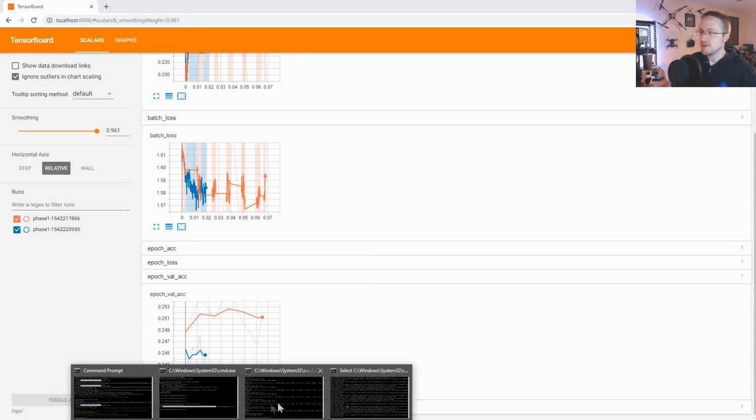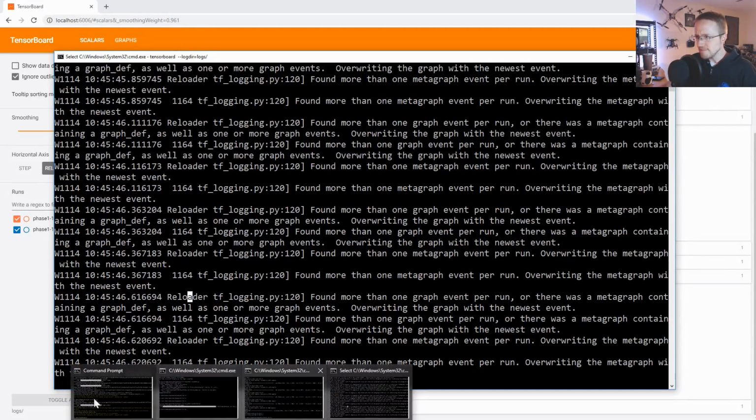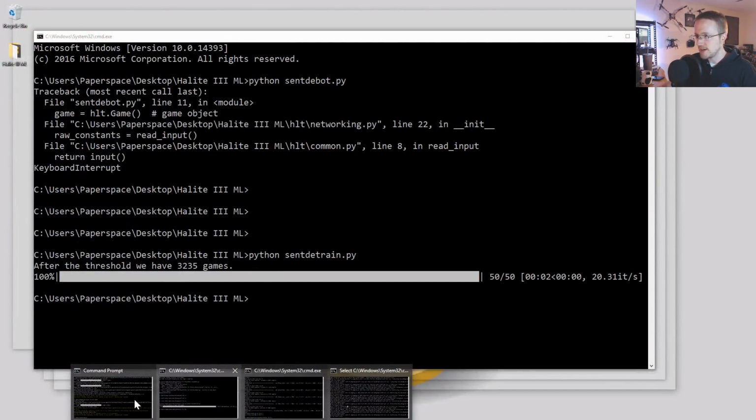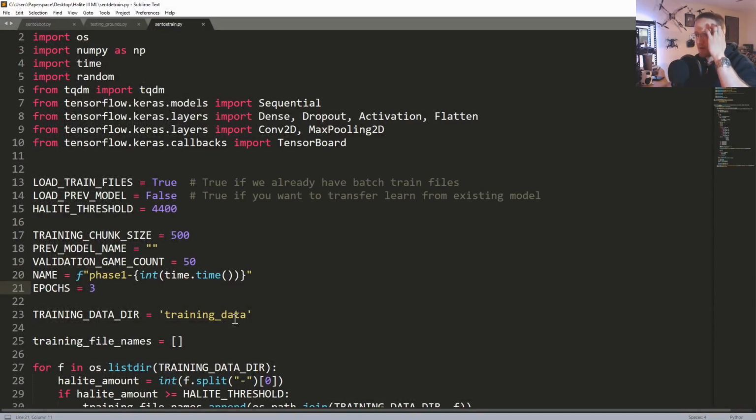But I was trying to do multiple epochs, and I stumbled on this. So what's going on? The first one, I set it to run for 3 epochs. This is epoch 0, and then it just skips epochs 1 and 2. It doesn't do anything. The issue is our generator.